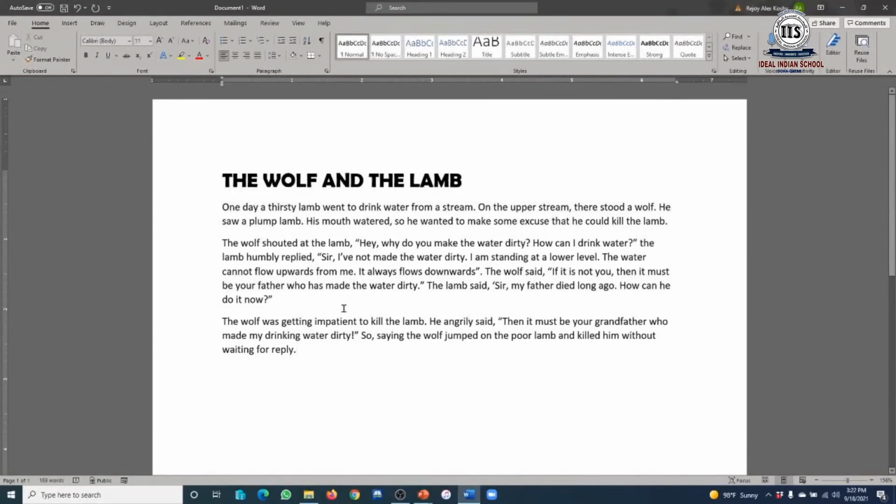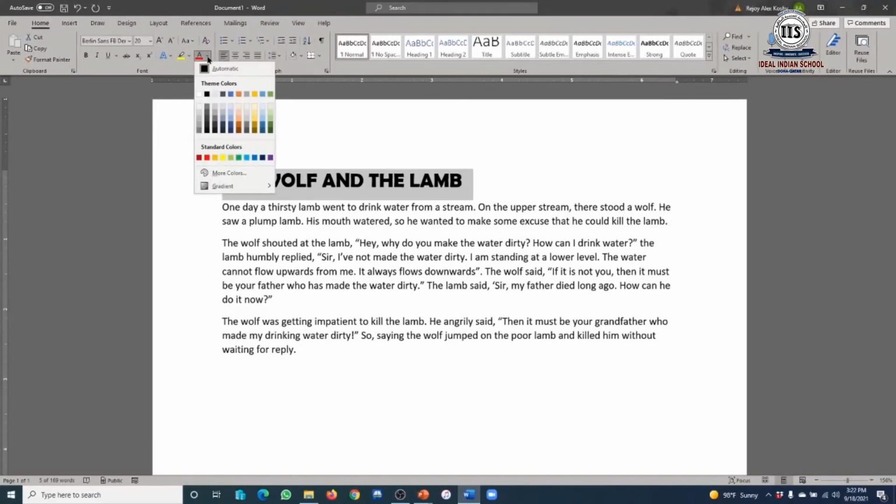Now, let's see how to change the color of text. Color of the text can be changed to draw attention towards the headings or important information in your document. First, select the text you want to format, click on Home tab, and click on the down arrow on the font color. You have a lot of variety of colors. You can click on the color that you want to make the font.